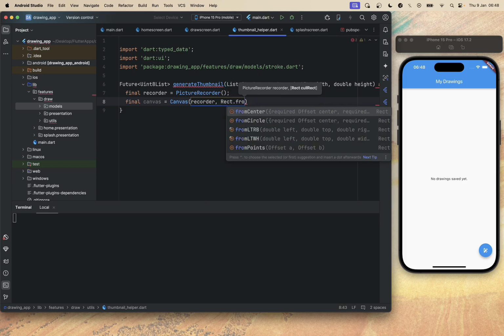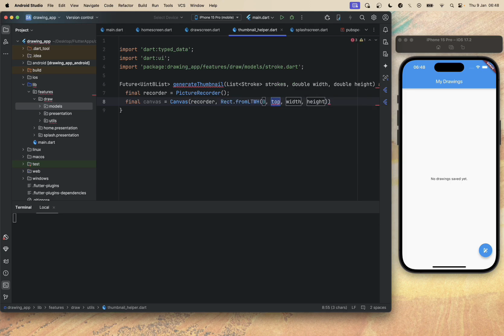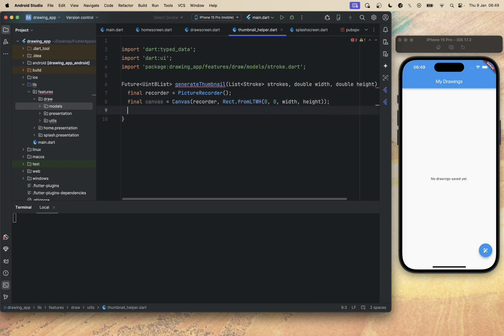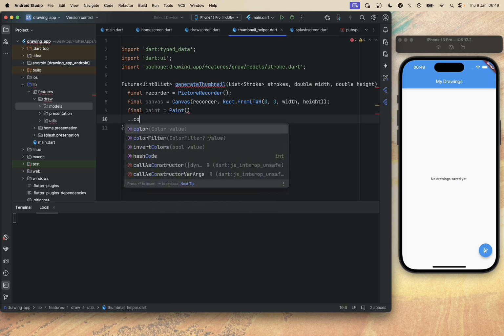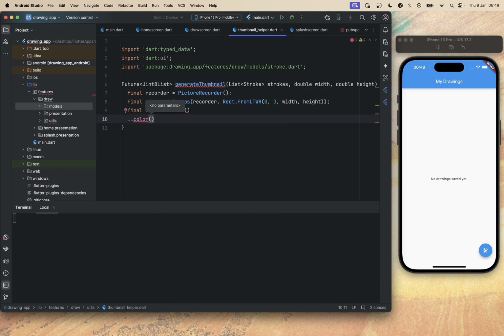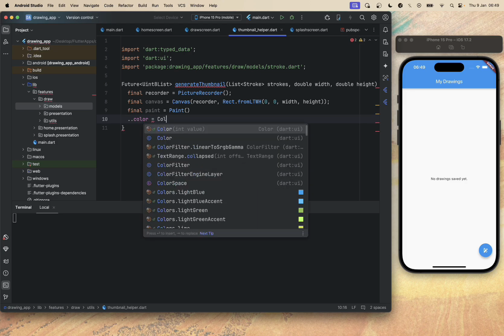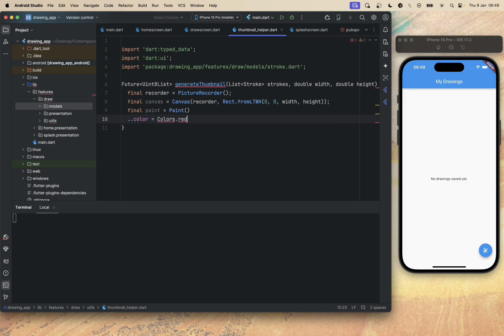Of course, if you want to just copy paste this, you can check the dev branch and you will get the source code directly. You can copy it without writing. But you should write it, it will help you practice. And after that, you can modify it as you expect. So we set a background color. For example, if you put red, you will get a red color in your thumbnail background. But in our case, let's write gray.